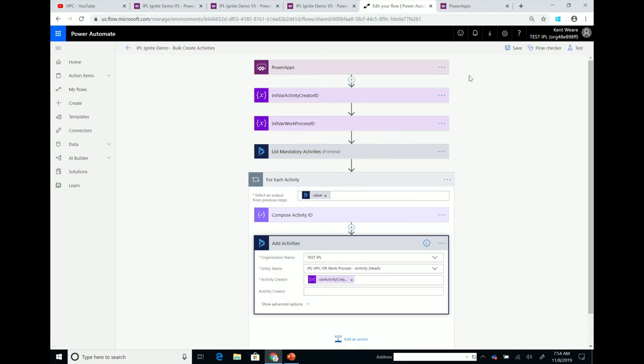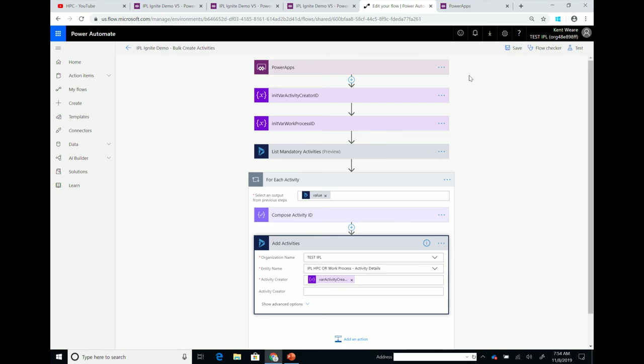Now, as part of the solution itself, we do have 5 flows, and we wanted to take an opportunity to show you one. So Tyler previously demonstrated the bulk creation, where we essentially are seeding mandatory tasks in an entity inside a CDS. And for each work stream, and there's approximately 35, when you click on bulk create as the work process owner, we want to automatically create those tasks, because no one wants to be doing that manual work over and over again. So we're using Flow to do that.